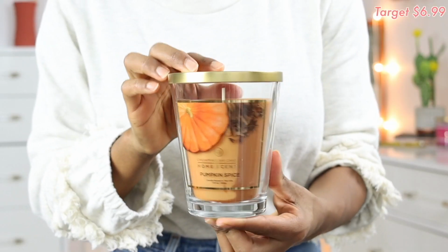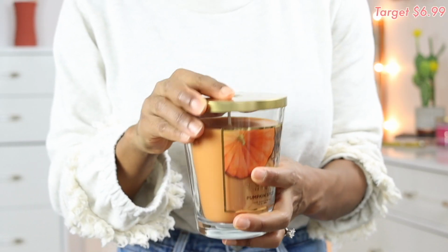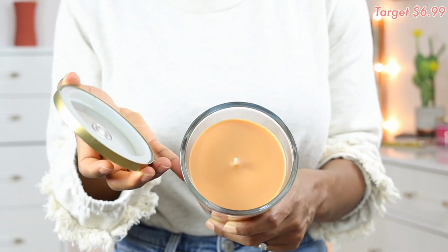This is another candle that I got that is also pumpkin spice because I want to have one in the kitchen and one in the living room. This one also smells really nice. It smells a little bit sweeter than the other one. The other one has a very strong spice smell, but this one smells more like creamy pumpkin instead of hardcore cinnamon. I don't know if that makes sense, but that's what it smells like to me. And I feel like the container is really cute again, and that it's going to go with my decor too if I decide to use it for something else.